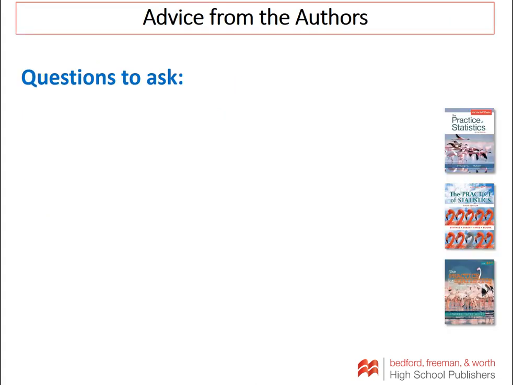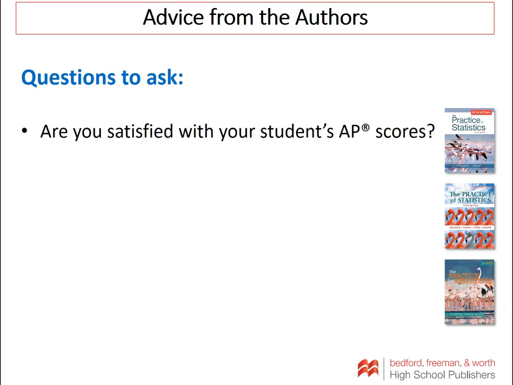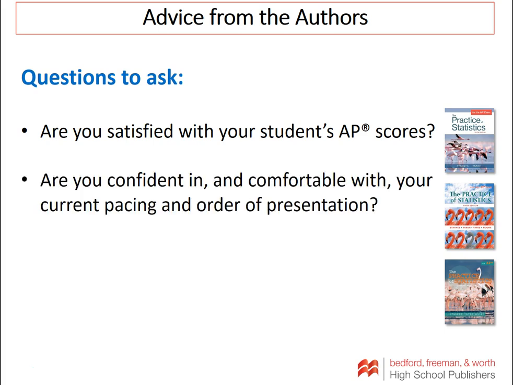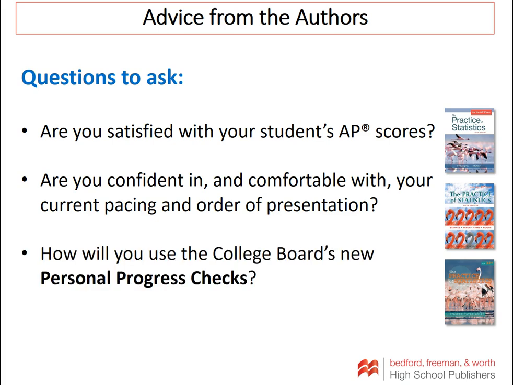Now, as you're thinking about using TPS 6 with the new course framework, here are a few questions to ask. First, are you satisfied with your students' AP scores? Okay, let's be honest, none of us is ever completely satisfied, I hope. But are you generally satisfied with the pattern of performance from your students over several years? Second, are you confident in and comfortable with your current pacing and order of presentation? You'll see why I asked this in a moment.